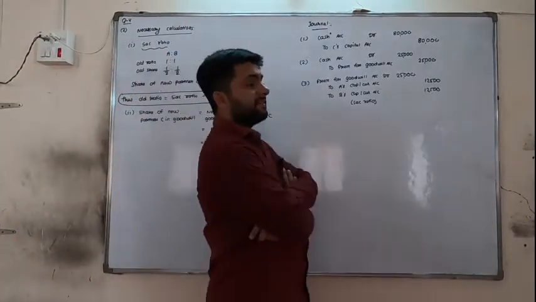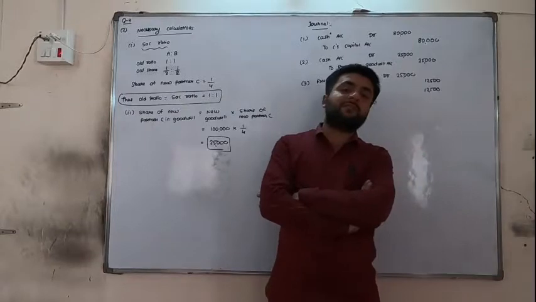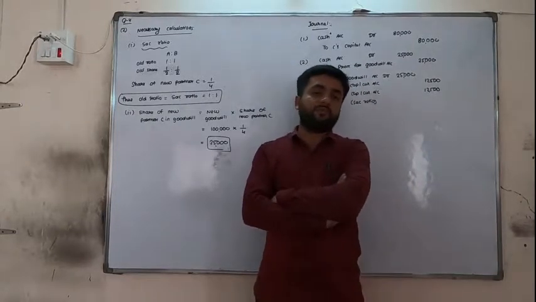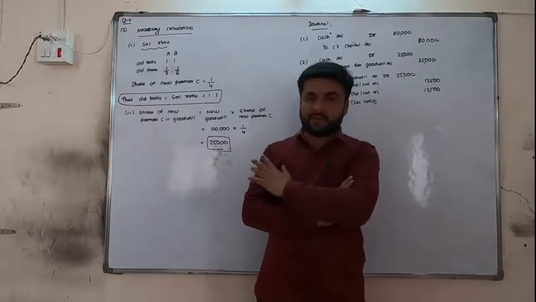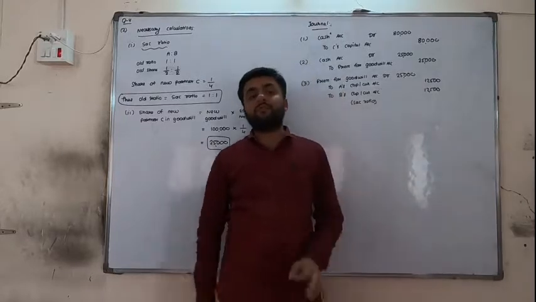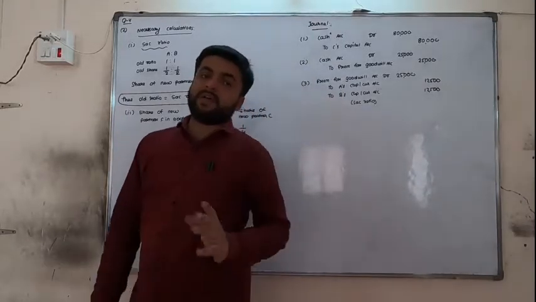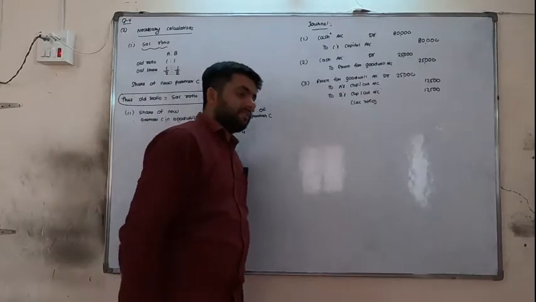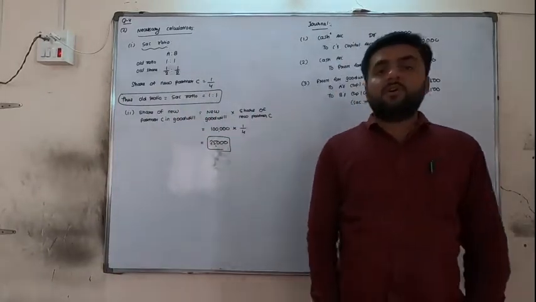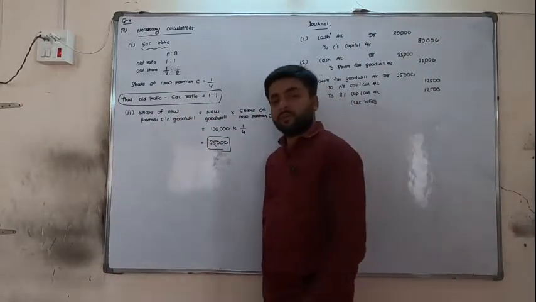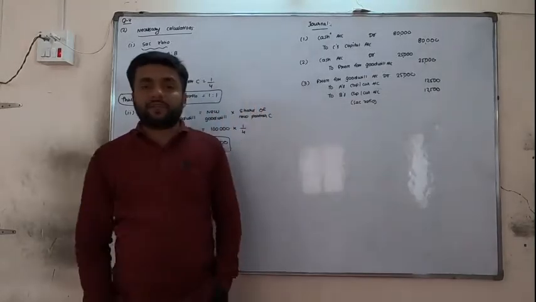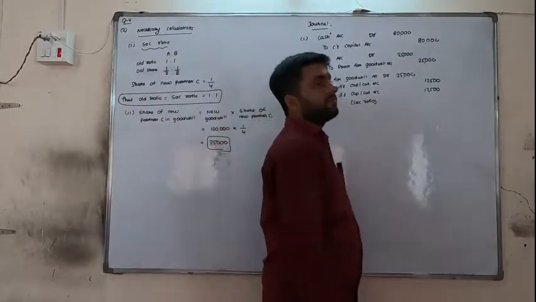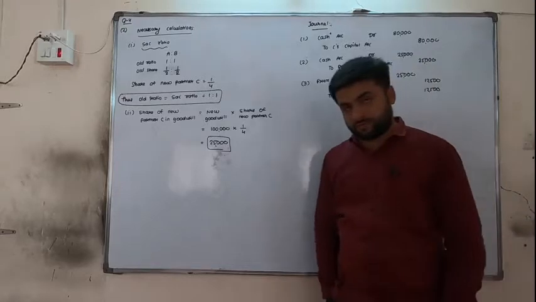And they are telling that new partner C is bringing 80,000 as capital and his share of goodwill in cash. But how much, we don't know; we have to calculate. And the new goodwill of the firm is 1 lakh. Now as per this information, the necessary calculations are made. First is the sacrifice ratio. According to the information, only the old ratio and the share of the new partner are given. So at that time, the old ratio will be equal to the sacrifice ratio, and it is 1:1.